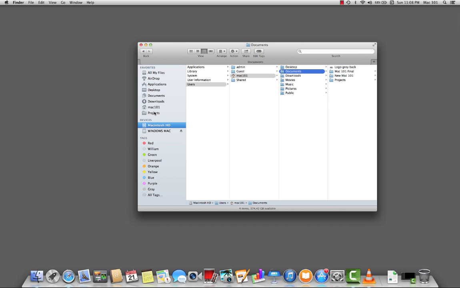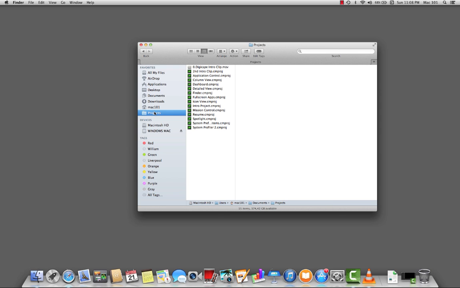If I select this project folder, for us to know that that project folder comes exactly from that destination which I previously looked at, we can simply look to the path bar and it will say exactly where that project folder came from, which is the Macintosh HD, in the users. Under the user folder, under documents, there was a project folder, and that was the project folder that we have now created a shortcut of.